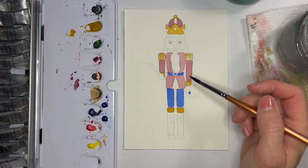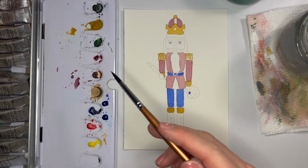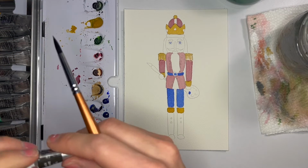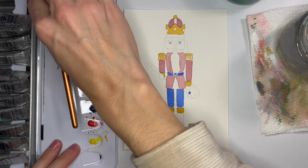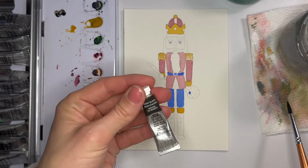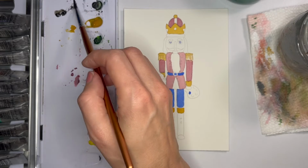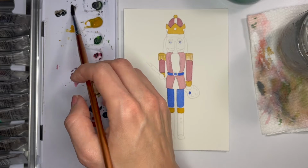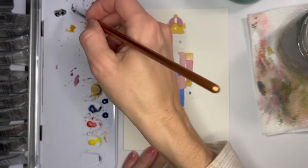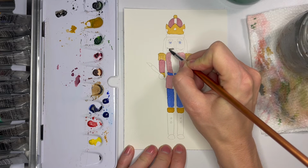The other areas, so we have some dark areas to come. This is where you could use black, or you could use the Payne's Gray. I think I will go with black and treat it more like gray with just a lot more water. So I'm using an ivory black, pretty much a true black here. So just grabbing the smallest amount, especially because mine just got squeezed out of a tube. I am now going to paint in this cutie mustache. Again, it's not super dark because I don't have a ton of paint on my brush.